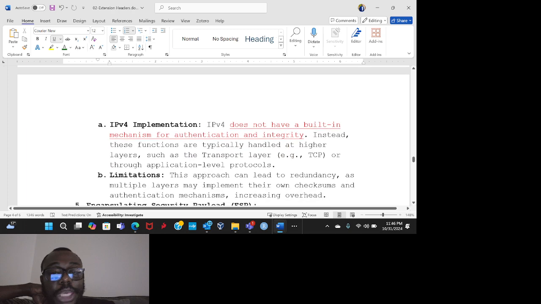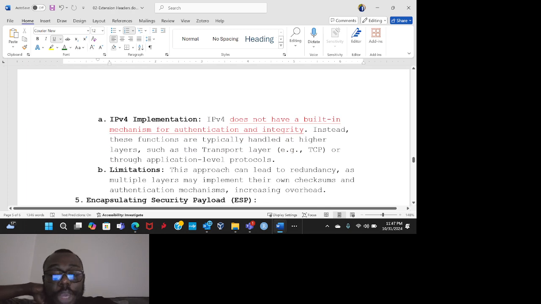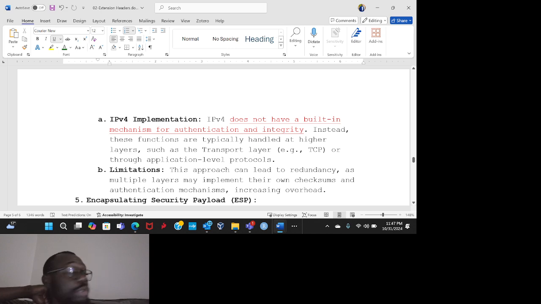IPv4 also didn't have a built-in feature for authentication and integrity. In other words, you had to rely on upper-layer protocols like the transport layer to provide this, and this is different in this scenario. The approach can lead to redundancy, as multiple layers may implement their own checksums.